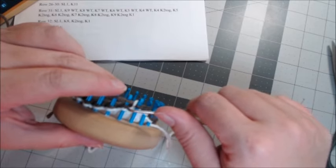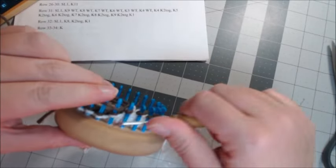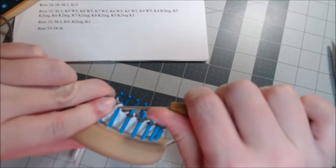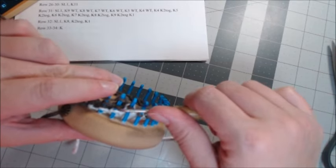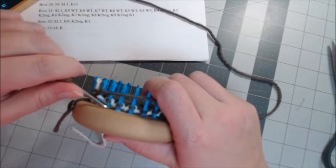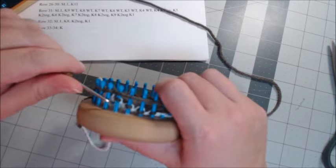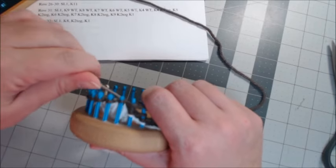I'm telling you in the notes that you'll be adding in the tail feathers. Okay, so knit two together 6 times. And then I say, knit three together. 1, 2, 3. Okay. And we're going to start with the peg we finished with. You're going to knit 7 and knit 3 together. 2, 3, 4, 5, 6, 7.